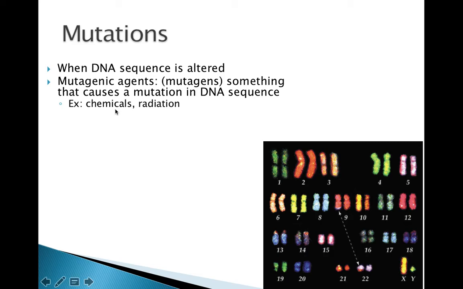That's why people who do smoke often wind up with lung cancer. Radiation comes in a couple of forms, but the two you're probably most familiar with are UV rays — ultraviolet rays that come from the sun. People who spend a lot of time in the sun and don't protect their skin can wind up with skin cancer, which is a disease caused by mutation of skin cells brought on by too much radiation from sunlight.